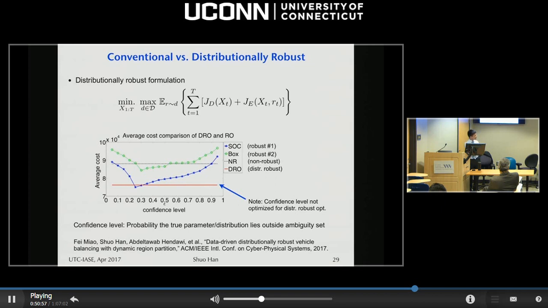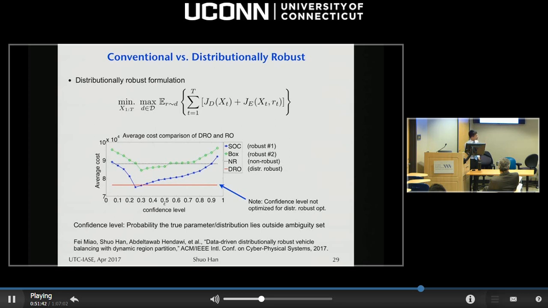Okay. Remember that for robust optimization, you need to construct the ambiguity set to contain the data point with some kind of confidence or probability. So here, there's a parameter naturally associated with this confidence level. I would rather call it the level of unconfidence, just because 0 actually means that you contain all the data points with 100% confidence. So anyway, you vary this, and then you get different results. You can see that if you tune the parameter properly, then both of these robust methods will outperform the non-robust one, which just makes decisions based on the sample average.